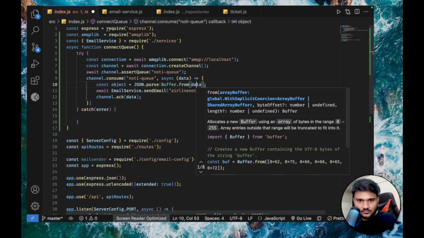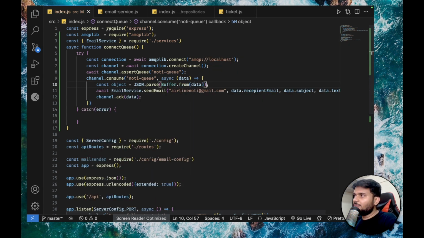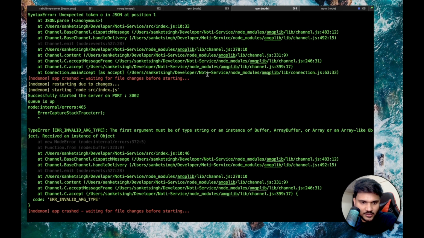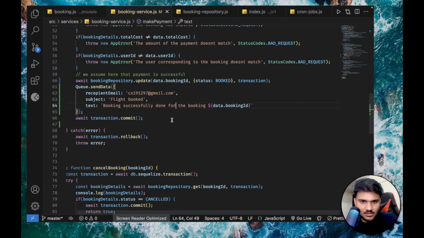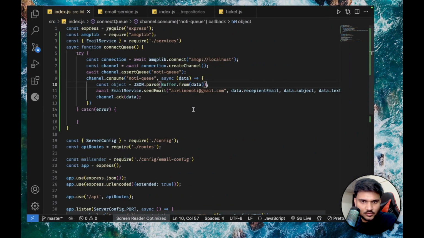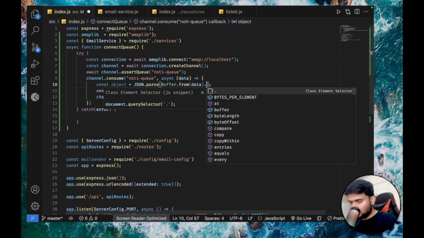When we were printing, we were using buffer.from, if you remember. This is going to be a buffer object. You need to convert it. Let's try again now. And whatever is the buffer.from, you can then do a toString on it.